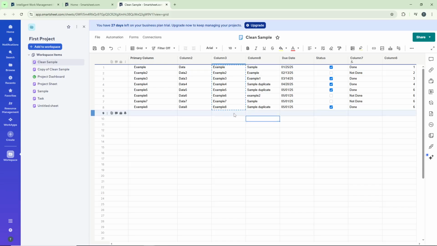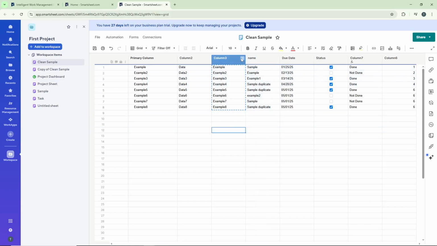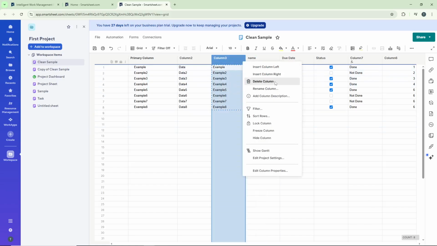To clean things up, rename your temporary column to match the name of the column you just copied from, since it now holds that original primary column data. Finally, you can delete the source column that you copied into the primary column, since its data now lives in the temporary column you renamed, and there you have it.